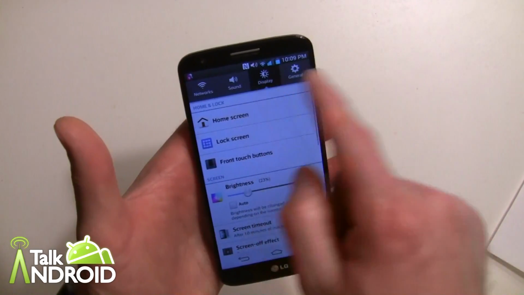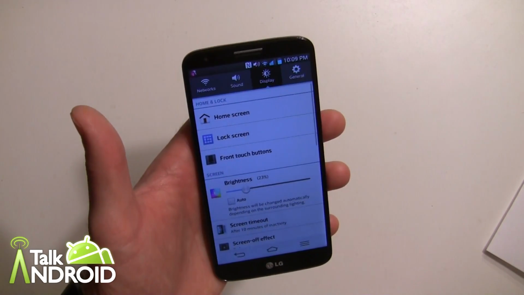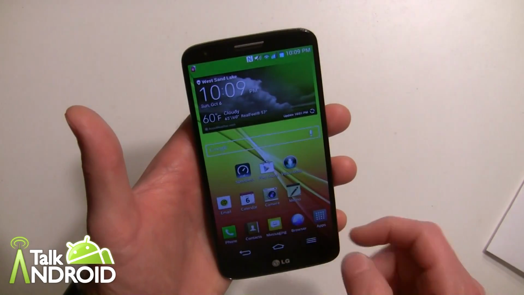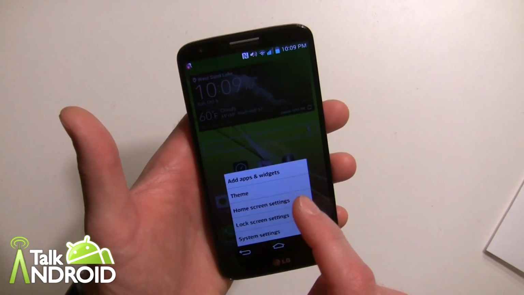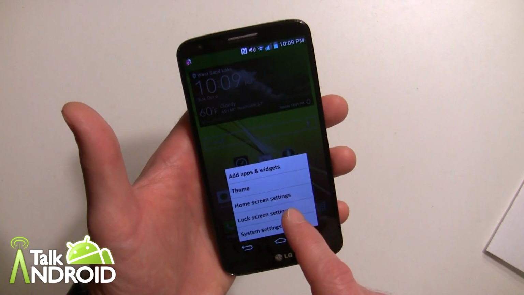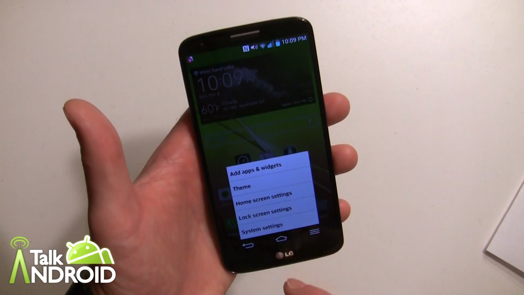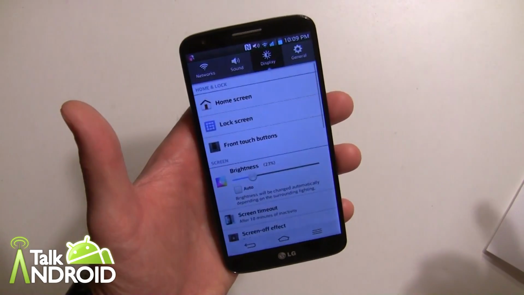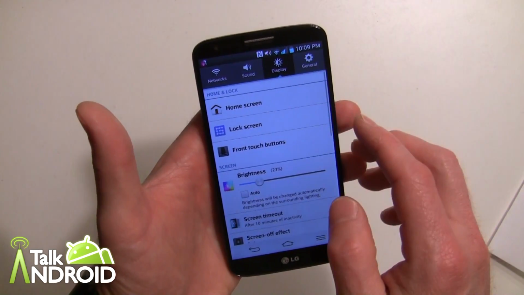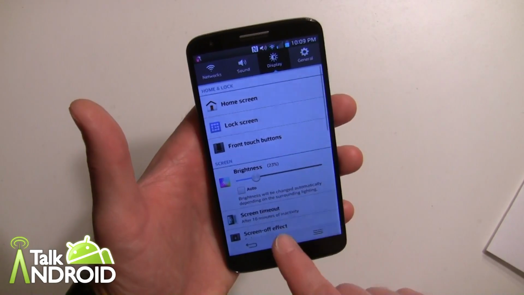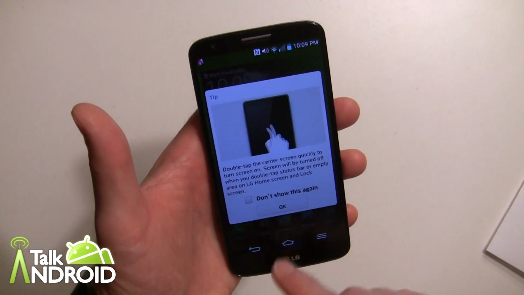And of course over here on the main screen you can also get into some settings: home screen settings and lock screen settings and theme and add app and widgets, as well as your overall system settings in the same area.